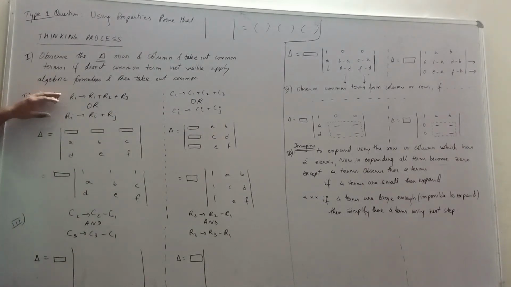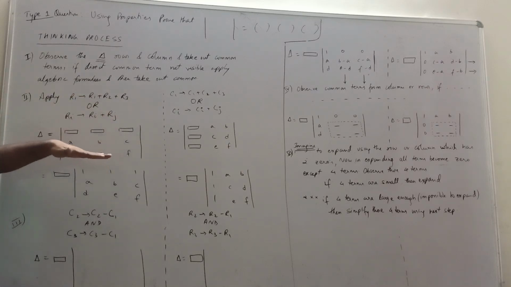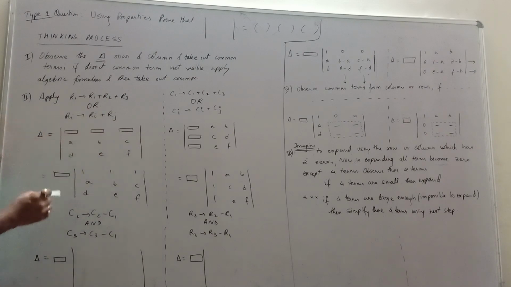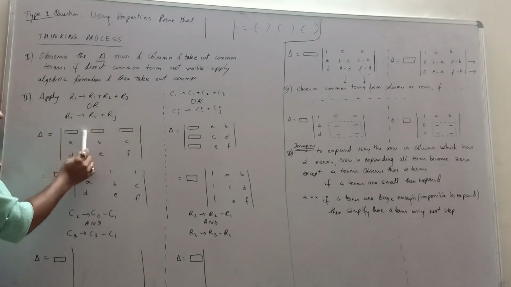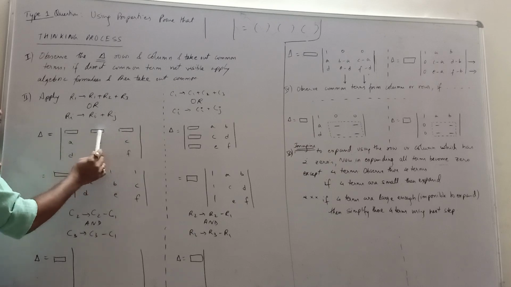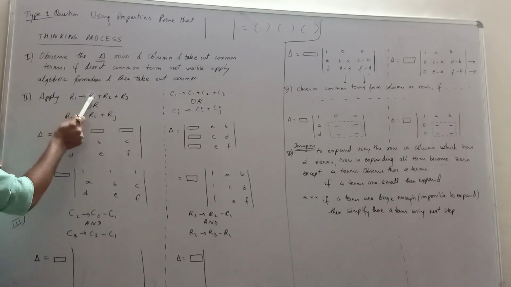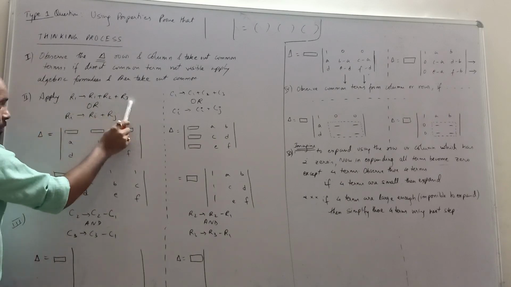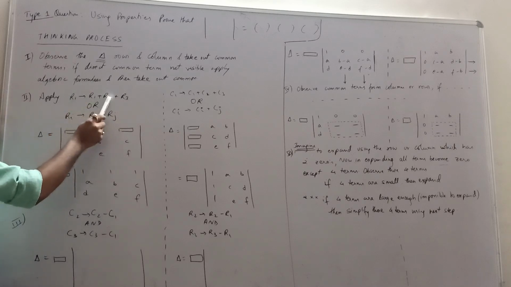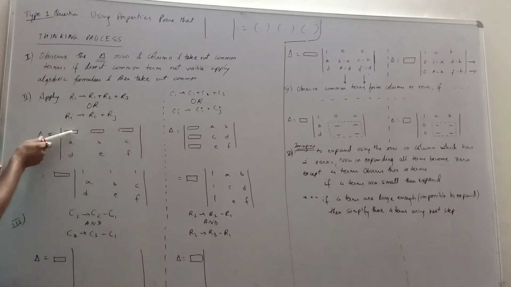Okay. Now, why are we doing it? When we add the rows, for example, rows are horizontal lines, right? So we'll add it like this: R1, R2, R3. When you add the rows, you will see one common term in all the elements of a particular row. For example, here you are writing R1 changes to R1 plus R2 plus R3. In this property, R1 will change, R2 and R3 will remain the same. That means R1 plus R2 plus R3, I will write in R1.